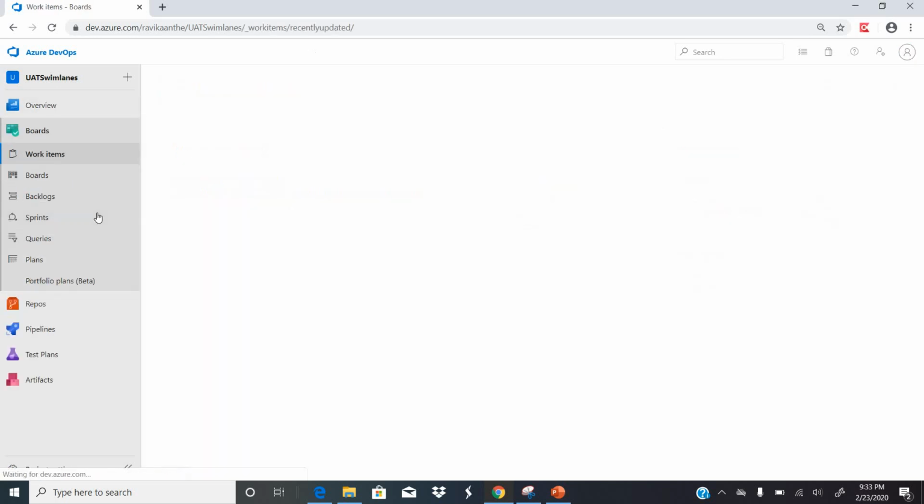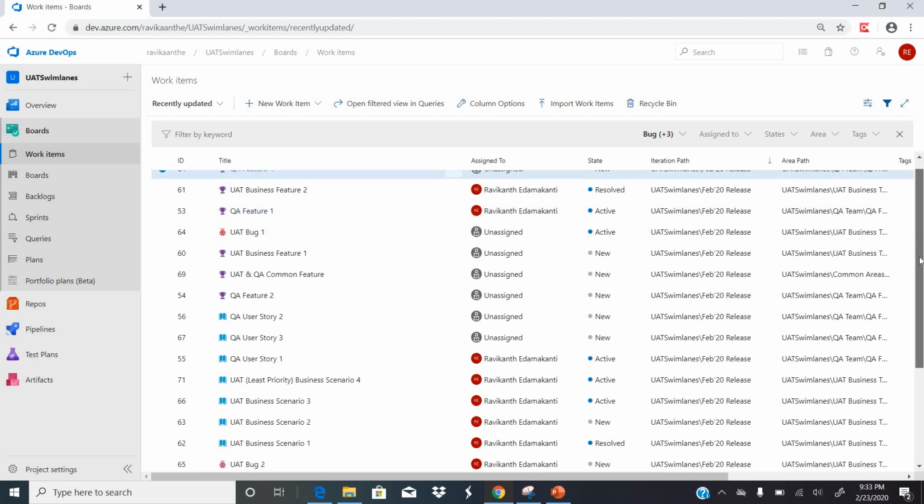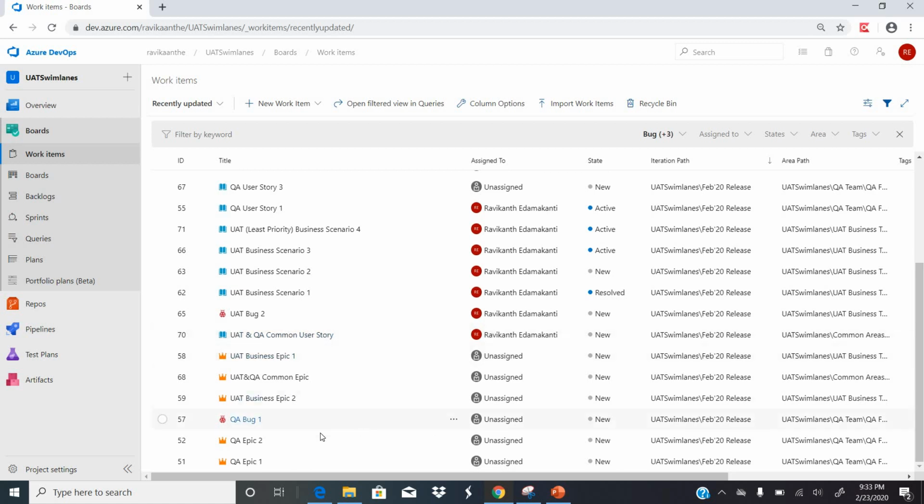If you see the backlogs, I have epics. What are all the epics I have? There are 2 epics corresponding to QA: QA epic 1, QA epic 2. I just titled the epics so that you can understand.